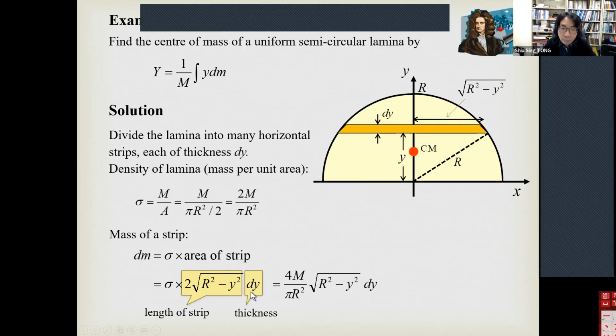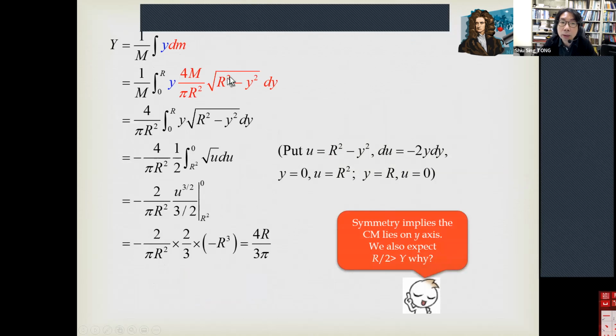Okay. Now I put it back. I know the density is given by this, so I put this constant back, and after tidying up the constant, I get this expression. But still, I have to put this bunch of things back into the formula. I still have another y here, which is to be integrated. This bunch of things is only dm. So I put dm back into this formula, and I end up with what? This is the dm. The red thing is the dm.